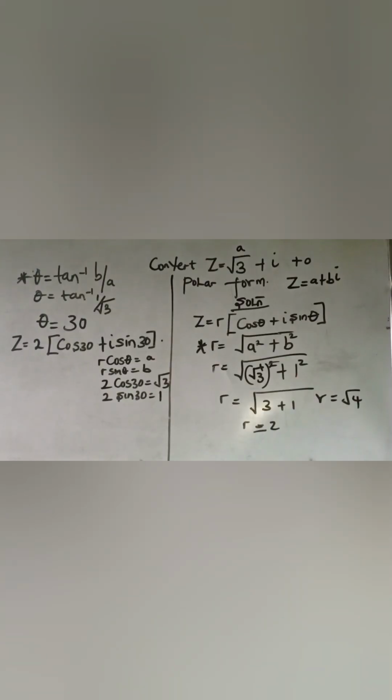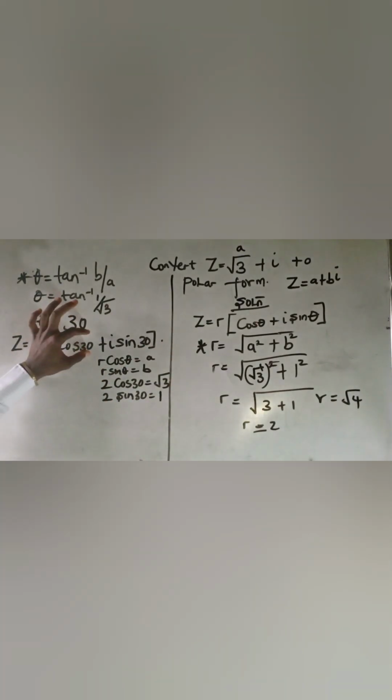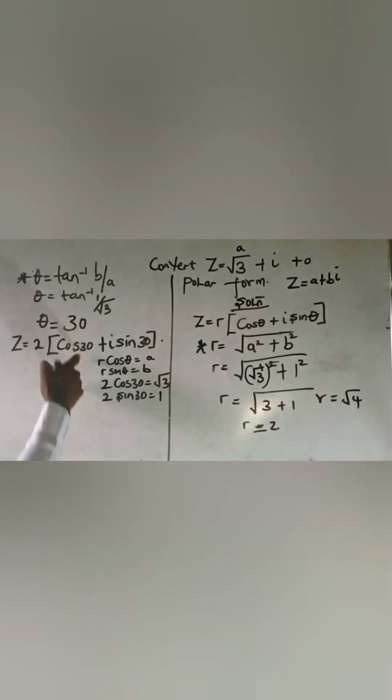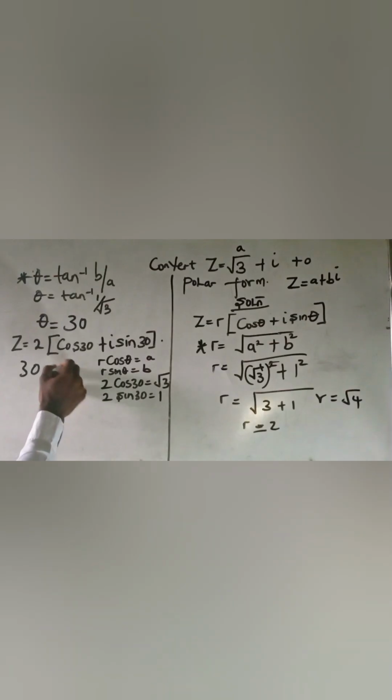If at the end of your solution this is not equal to the question given, that means you are wrong. Now, because this is actual mathematics, mostly the lecturer keeps the answers in radians. So this is degrees now. How can we convert from degrees to radians? This is 30 degrees. For me to convert to radians, it is 30 times pi divided by 180. Remember what we did in our last video. This is constant. If you want to change from degrees to radians, you use pi divided by 180.